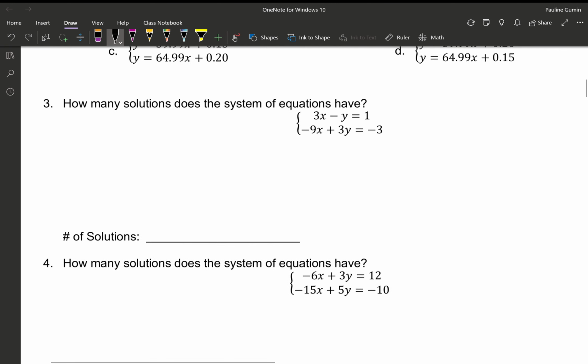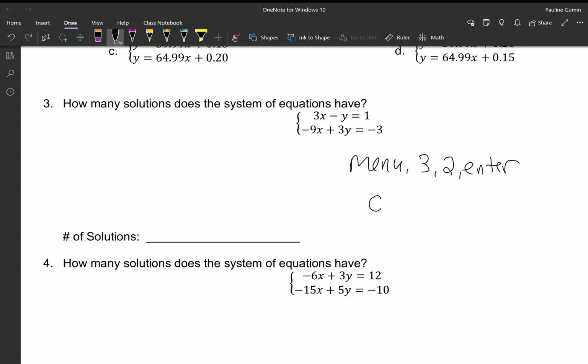Number 3. How many solutions does this system of equations have? Now what I would like you to do here is whip out your calculators, then click Menu, then 3, then 2, and Enter. Make sure you're using the white X and Y on the bottom of your calculator and the equal sign that's under the yellow control button. Once you enter this in, you should have a very funky answer. It has a couple of letters C, like cat, in it.